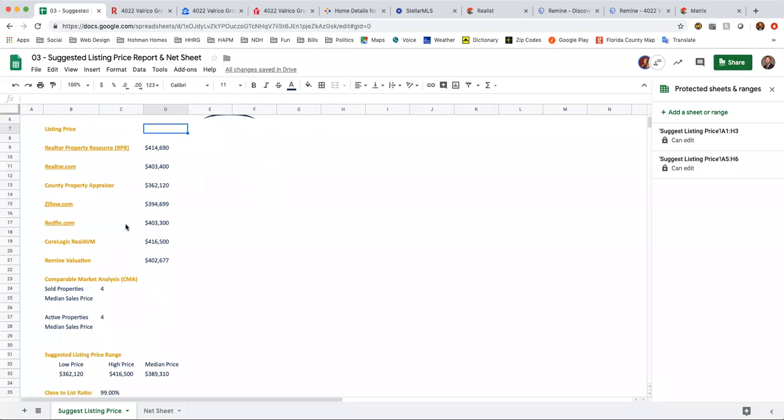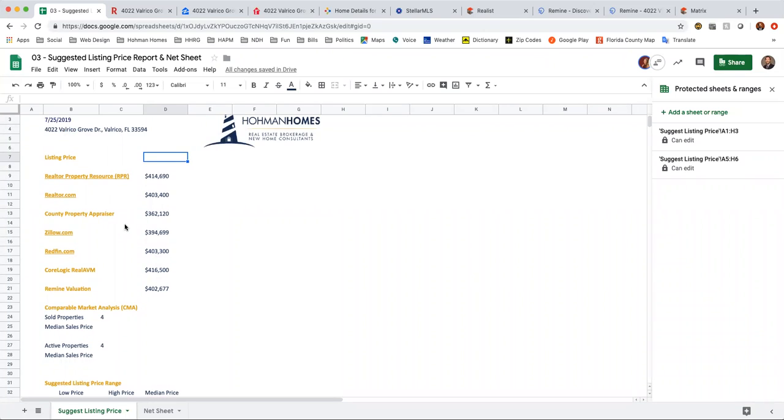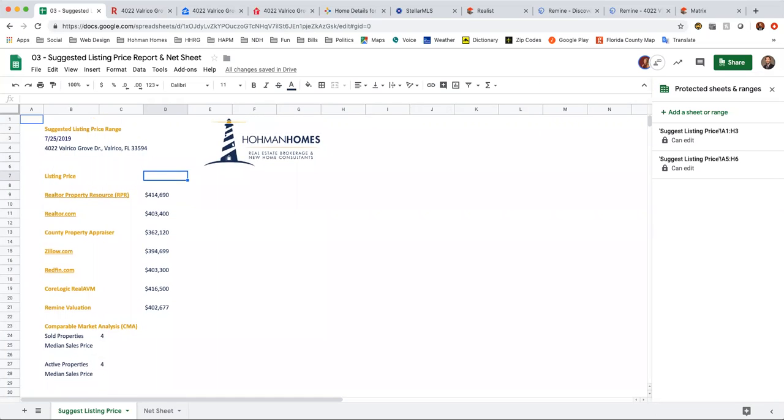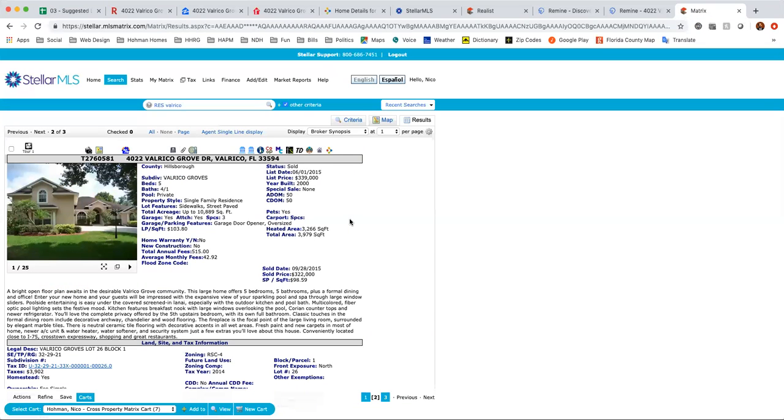So now what we're going to do, we're going to pull some comps. So this is more the traditional way of finding the value of the property. Again, it's neither right nor wrong compared to the automated valuation. It is just a way to pull more information and something that we should do. So with that, we want to get some comps, some information about this particular property.